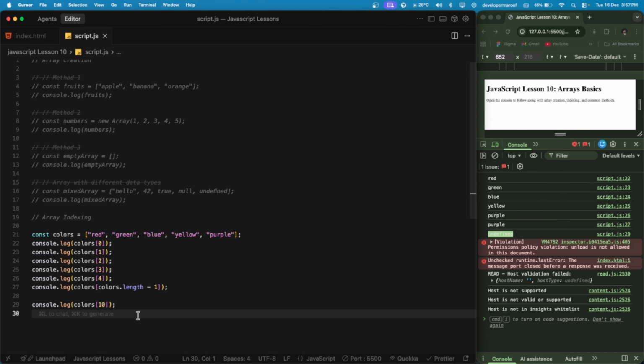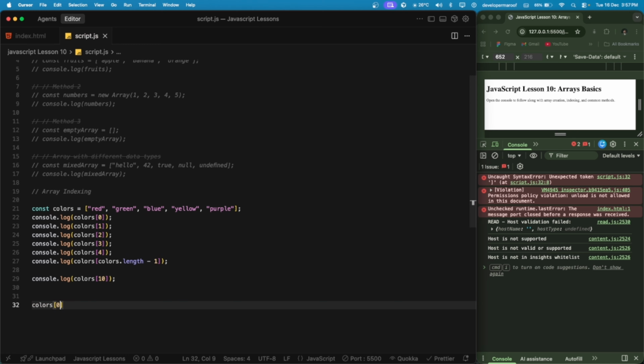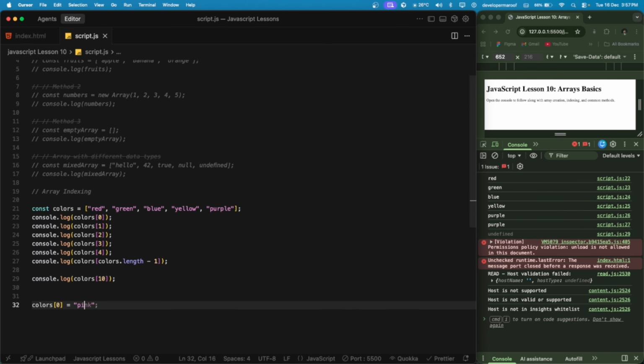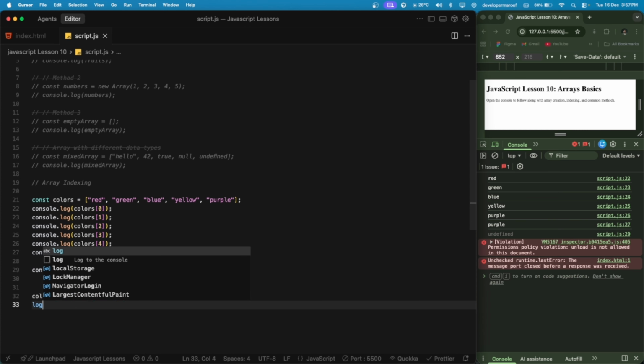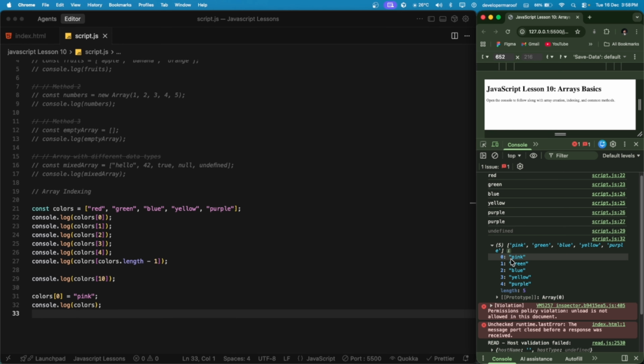And if you want to modify any element inside an array, you can do it like this. We put colors, which is our variable, and the index of whatever value you want to modify. Let's say I want to modify this red, so we add our index here and set it equal to pink. If we log colors now and save, you can see the value has been changed to pink, but before it was red.